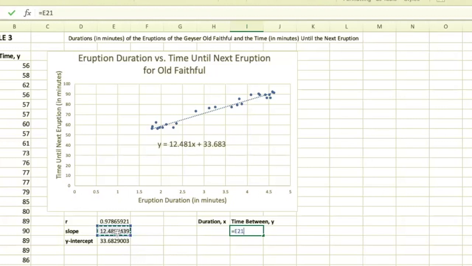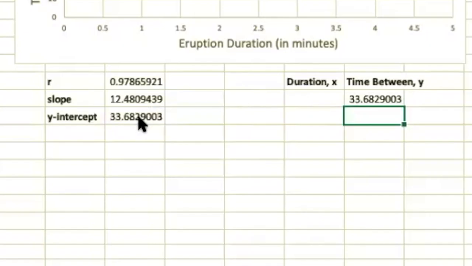Now I'm going to hit the times sign, which is the asterisk. Hit Shift and 8. And then I'm going to click the box next to it. This is where my x value will be. So I don't want to type an x there. I want to click on the box in the x column of my table here. Then I'm going to hit plus, and the last part of the formula is the y-intercept, which I have stored in this cell. And again, you can see Excel puts the cell name into my formula. I'm going to hit enter.